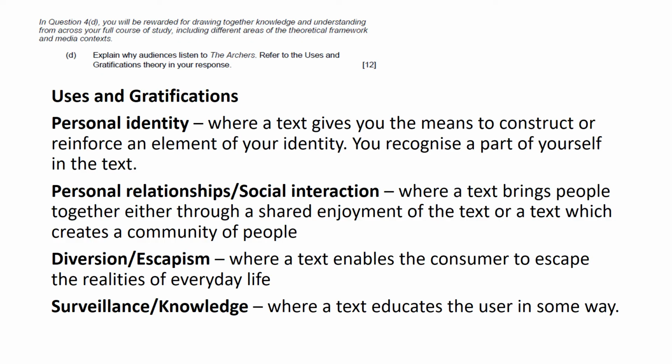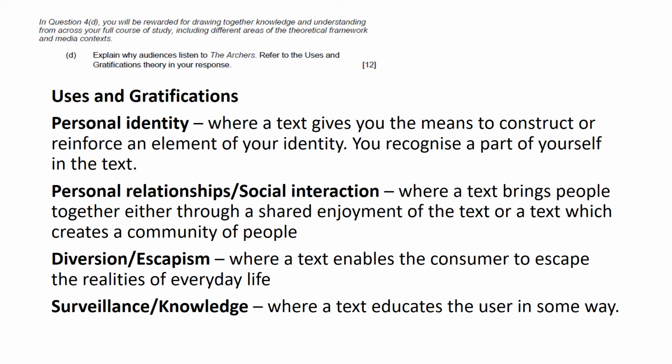We don't just sit there and accept the messages that are delivered to us, but we come to a media text with our own agenda. We want to get something from it. And Blumler and Katz say that we get 4 possible audience pleasures from consuming a media text. One is personal identity. This is where a text gives you the means to construct or reinforce an element of your own identity, so you recognise a part of yourself in the text.